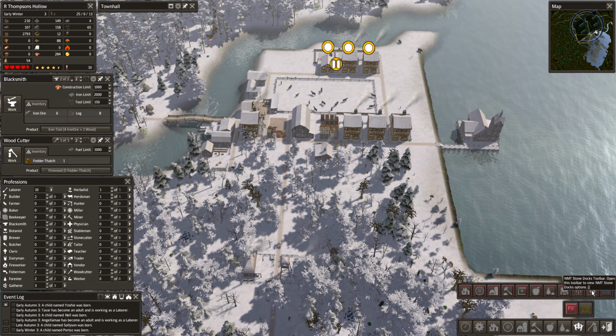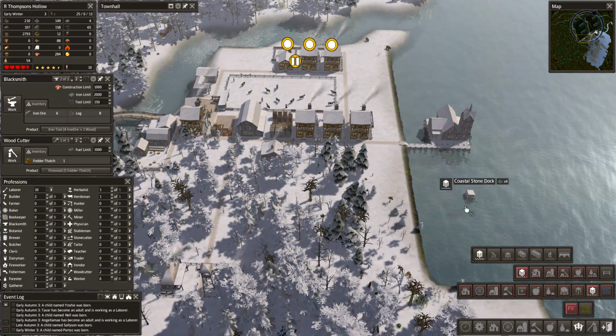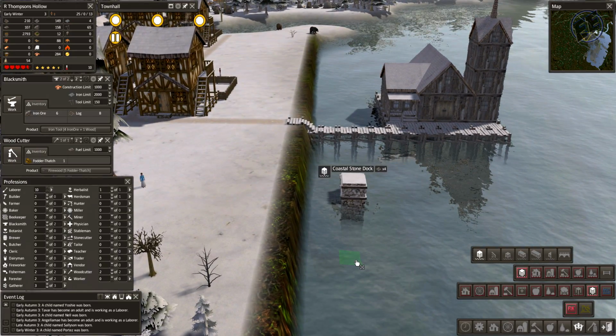So we've got the new medieval stone docks toolbar. If we were to go in here and look at the coastal stone dock, let's zoom in. You can see that this is the coastal stone dock, and it can go all the way in. If I brought this all the way down and out by one, I would have a nice coastal stone dock. And it takes 4 stone per to build, so we're not going to do that.